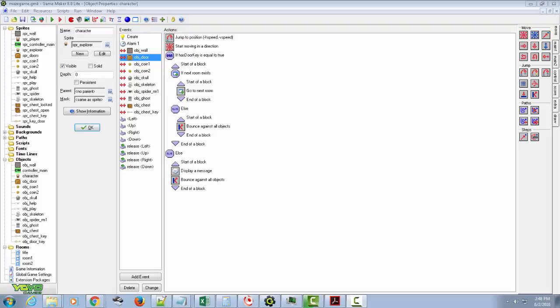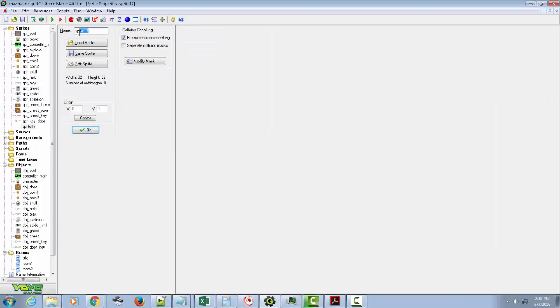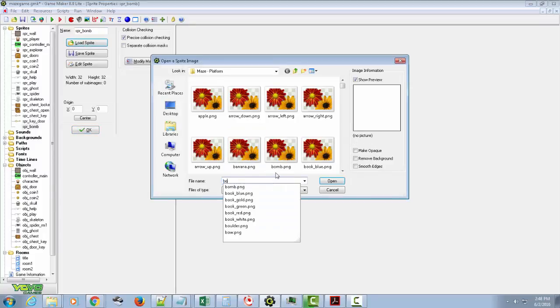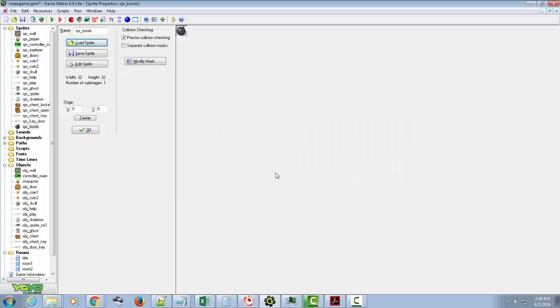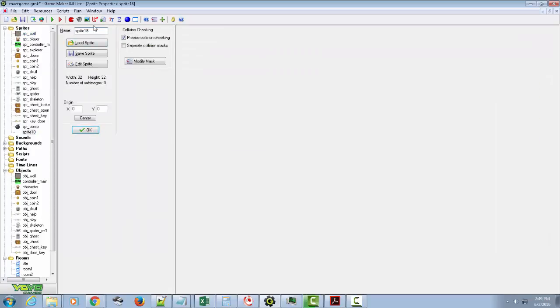We're going to need to have a bomb, an explosion, and a sound file. So we're going to create a sprite for the bomb, one where it's not going off. And for that, I'm pretty sure we got bomb right there. Yeah, there it is. There's our bomb. And I'll just say you collide with it, it explodes. And I know that's one with the fuse, but it's a very unstable bomb, shall we say. So there's our bomb. We need another one for an explosion, and this will be animated.